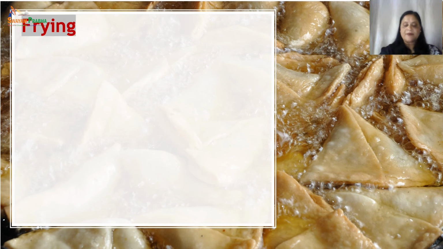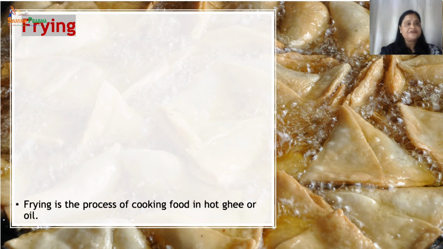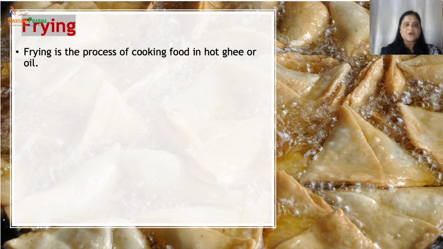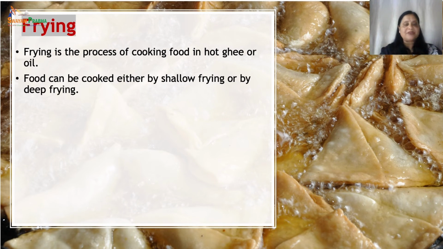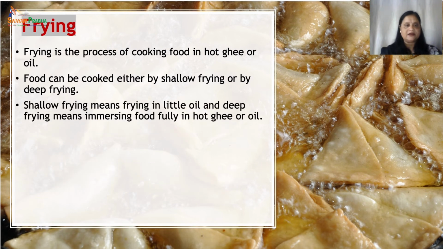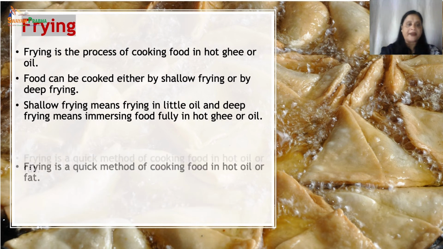Let us learn about the next method, frying. Frying is the process of cooking food in hot ghee or oil. Food can be cooked either by shallow frying or by deep frying. Shallow frying means frying in little oil and deep frying means immersing food fully in hot ghee or oil.